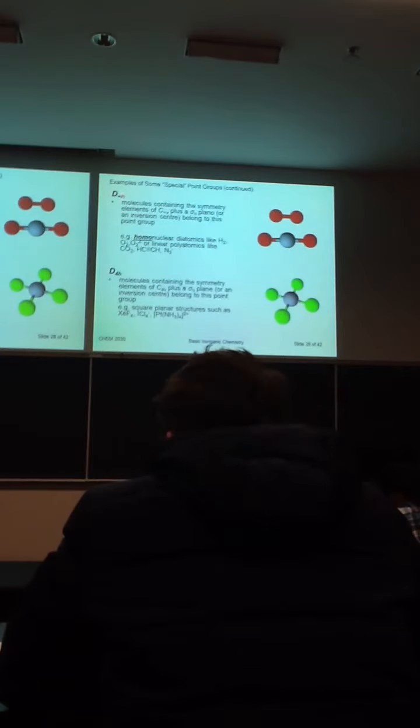Now we have a horizontal plane that is permitted. We can cut this down here with a horizontal plane. Remember, this is vertical because that's our principal axis. So if we put a vertical plane here, it reflects one side onto the other. Same here with your carbon dioxide. The center here, we could treat that as a horizontal plane that reflects one side onto the other. So homonuclear diatomic molecules like hydrogen, oxygen, and so on are going to be this group. Linear polyatomics, where we have this inversion center, are also going to fall into that group.